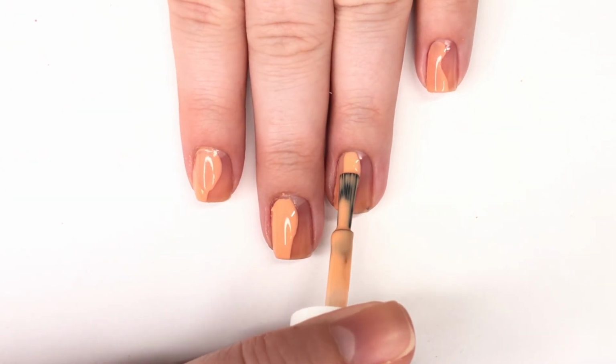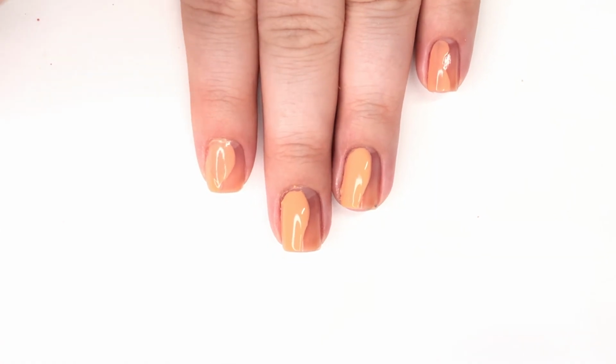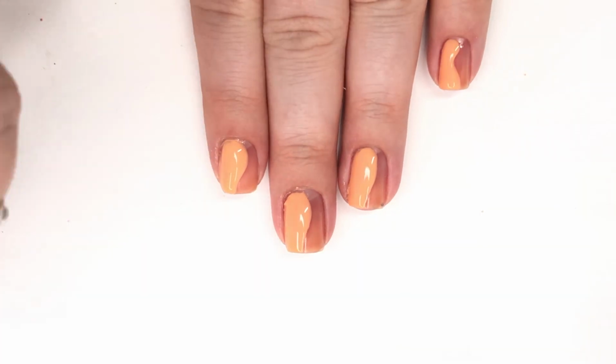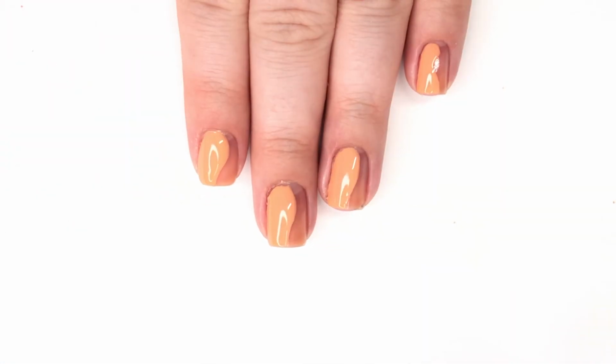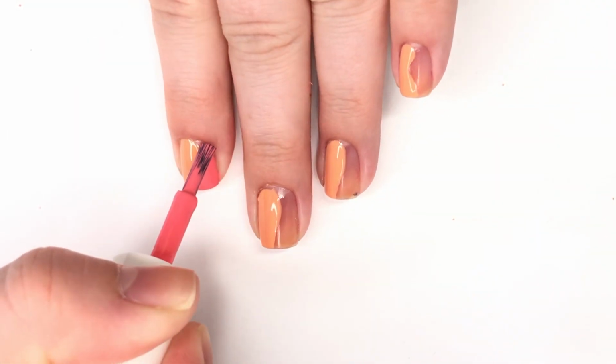and I feel like this is also a hint towards some Halloween feels when it comes to nail art. You could totally do orange and black and you would have instant Halloween nail art. So keep that in mind, because the second part is you could easily pair with white.